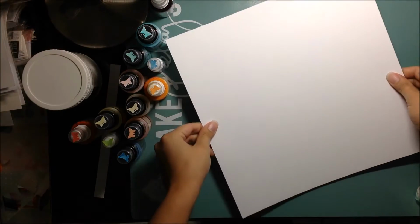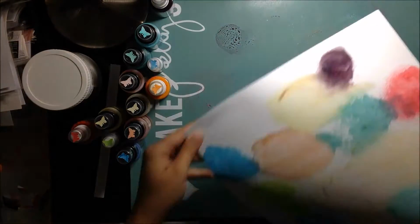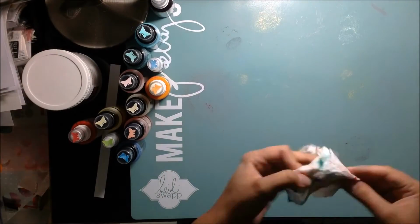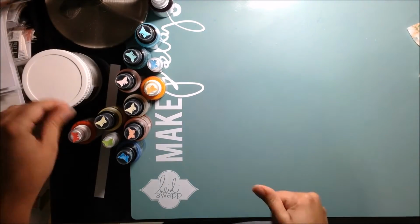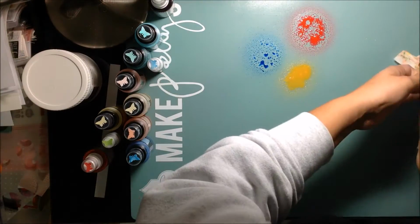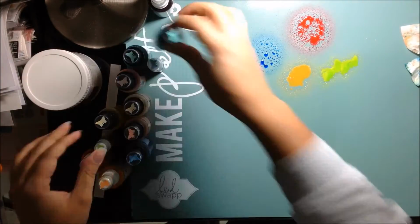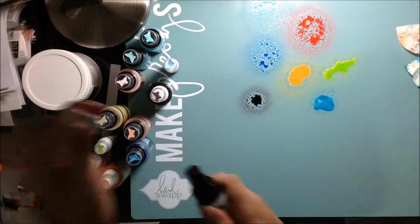And then I'm just taking a piece of white cardstock. This is just a Recollections cardstock. And I'm just pressing it on there like you see, just to grab that color. And I did flip it over and just press it down again just to kind of get a mix of those colors. And then I'm doing it again. Same thing, I'm just going with the same colors again, just to kind of re-ink the page, I guess.